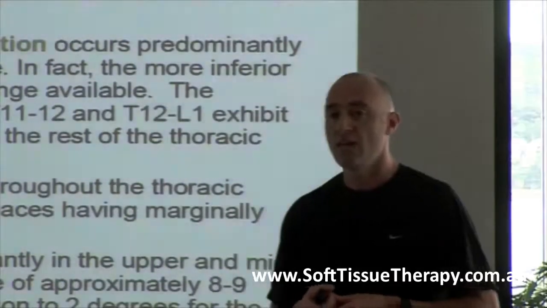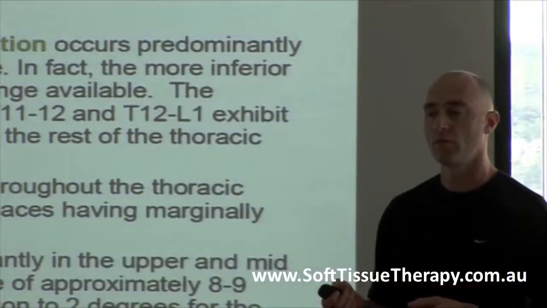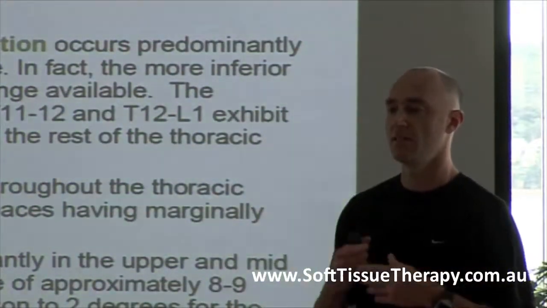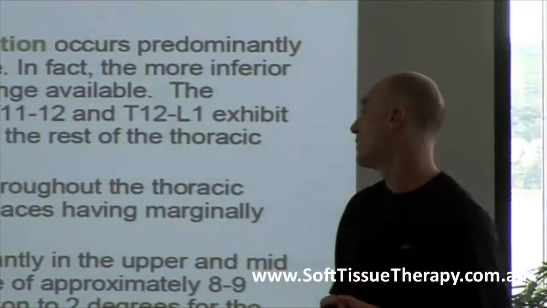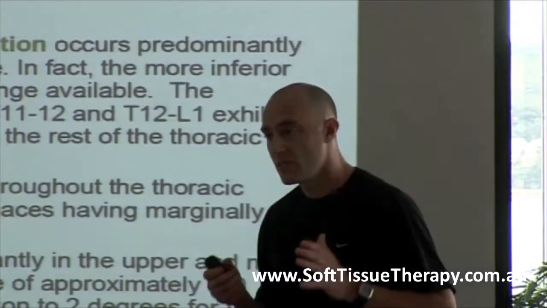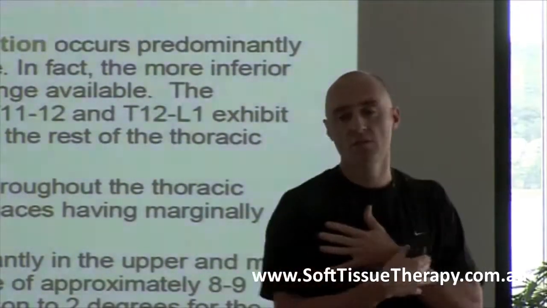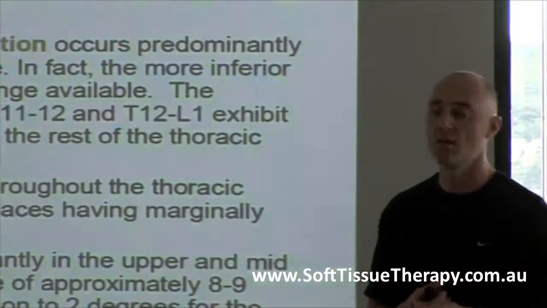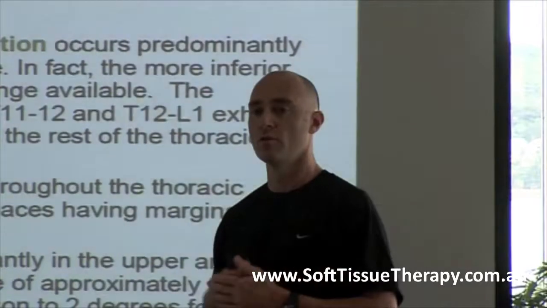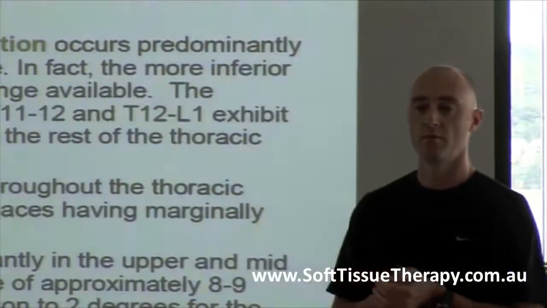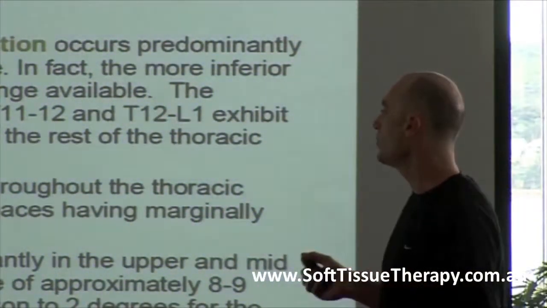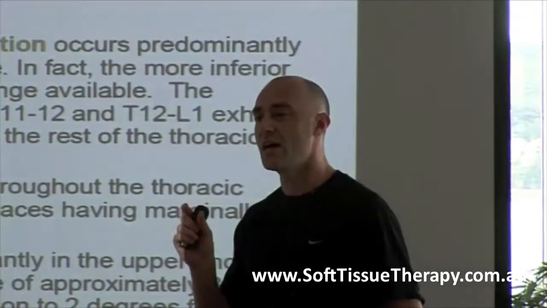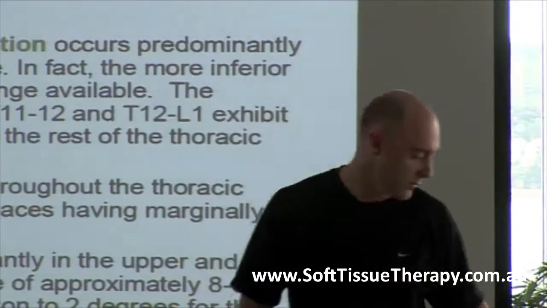With regard to axial rotation, it's the opposite. Okay? The further down the thoracic spine, we get less and less axial rotation. So again, if you're assessing somebody, you're looking at rotation of the spine, you expect to see less down in the lower thoracic spine. That's normal. If it's equal throughout, you know you've got a bit of a problem. All right? What is equal throughout is lateral bending, okay? Except for the last couple of vertebrae.